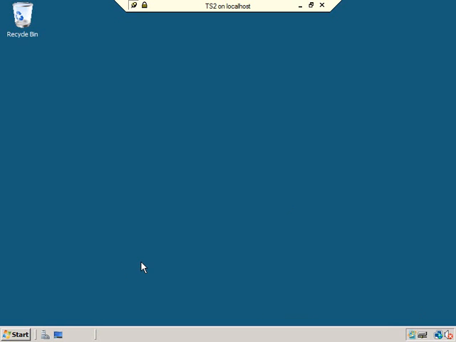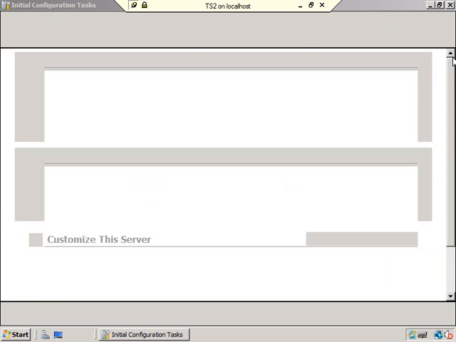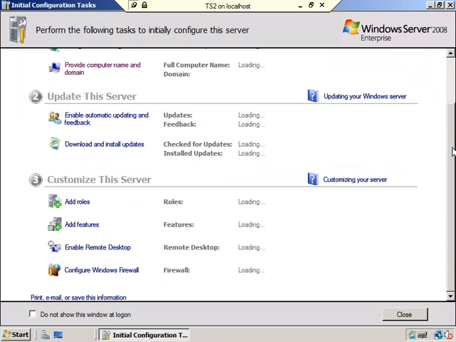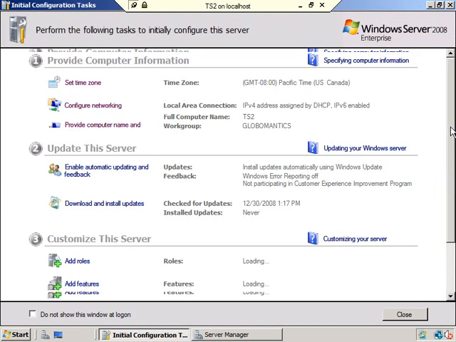Let's go ahead and open up Server Manager since it doesn't seem to be coming up by itself right now. Oh, hey, there's our ICT. That's what I was looking for. All right, so let's take a look through our ICT. In just a second, we'll also take a look at the Server Manager as well. It does take a little bit for it to load up and figure out what is on itself. All right, so let's see what we got. Oh, there's a Server Manager. Let's go back to ICT. It's a little easier to see here.